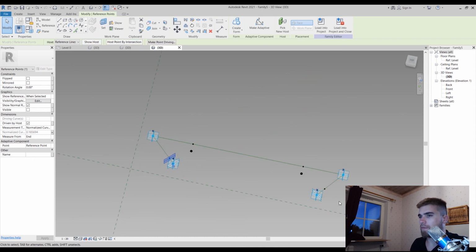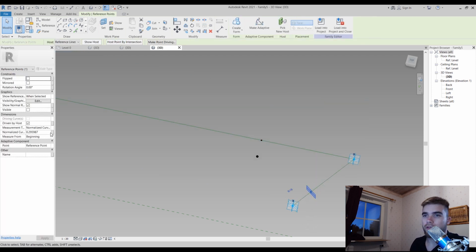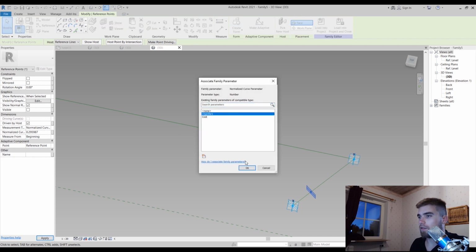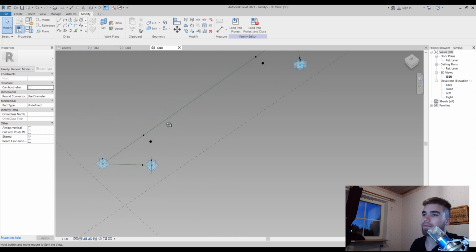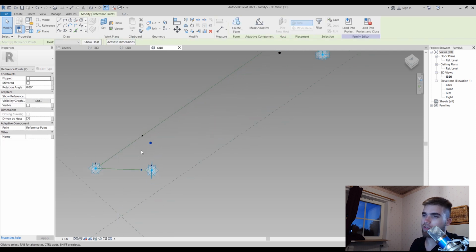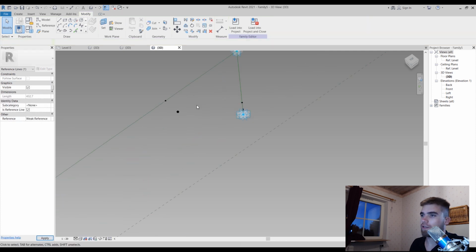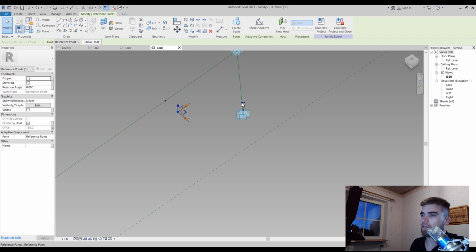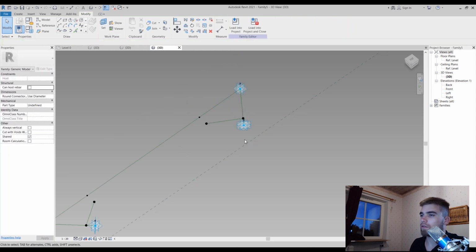I mean, I'm not thinking too much about the names now, but usually you should, especially if someone else is also using those families, you should name them correctly. So then I'm going to create a line here, make it reference, and another one here between those 2 points, and make it a reference.